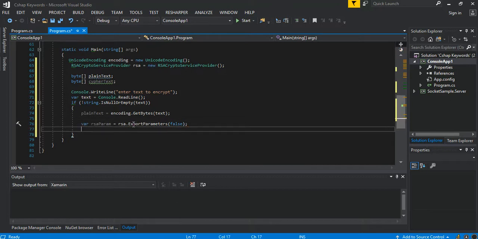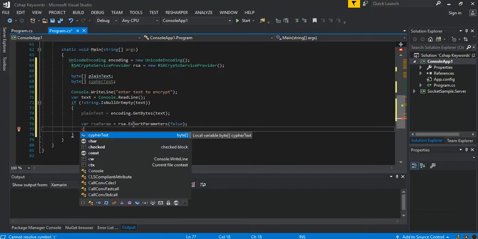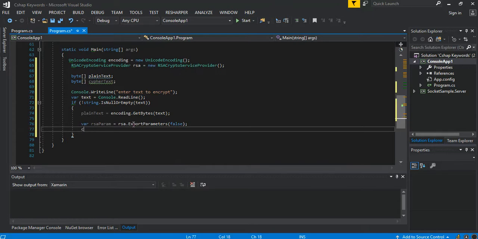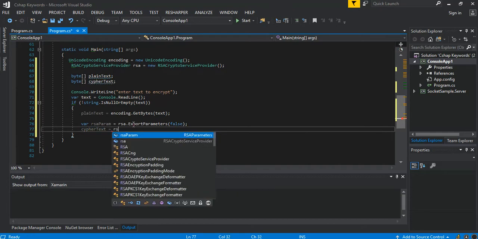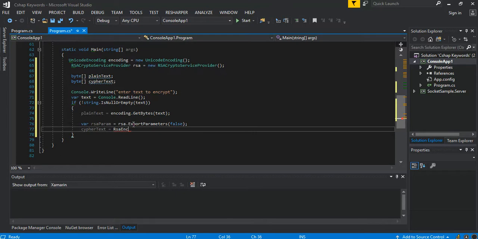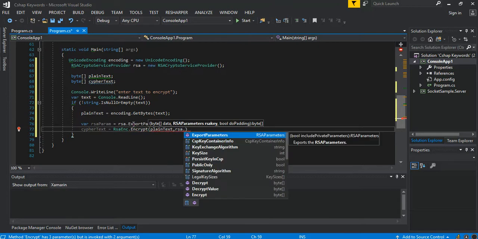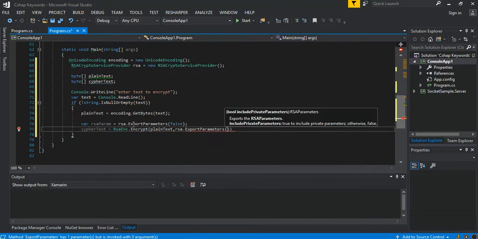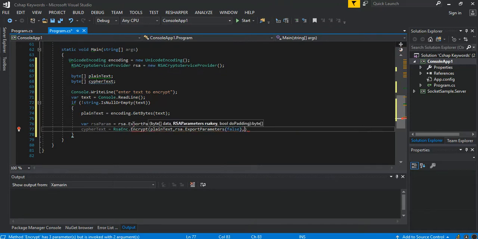We say cipher test is equal to RSA enc. This is the method that we just created. Dot Encrypt. So what we do is we pass in our plain text, pass in RSA.ExportParameters false, and we pass false here as well.